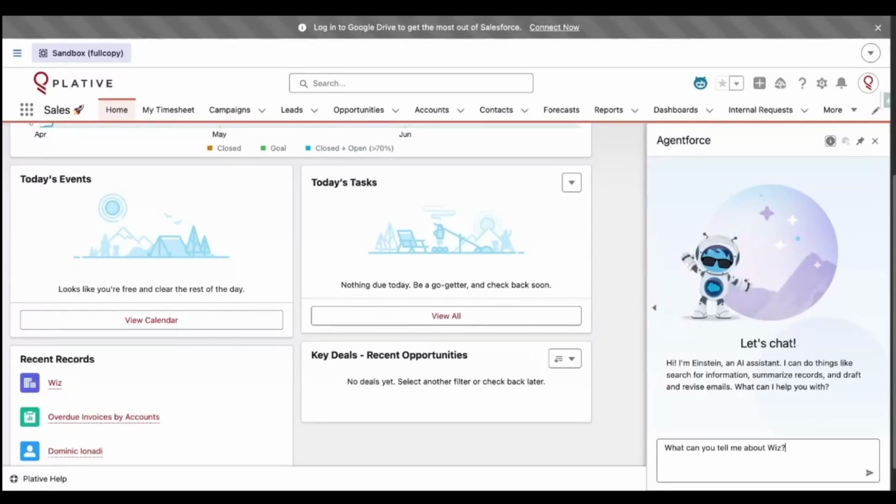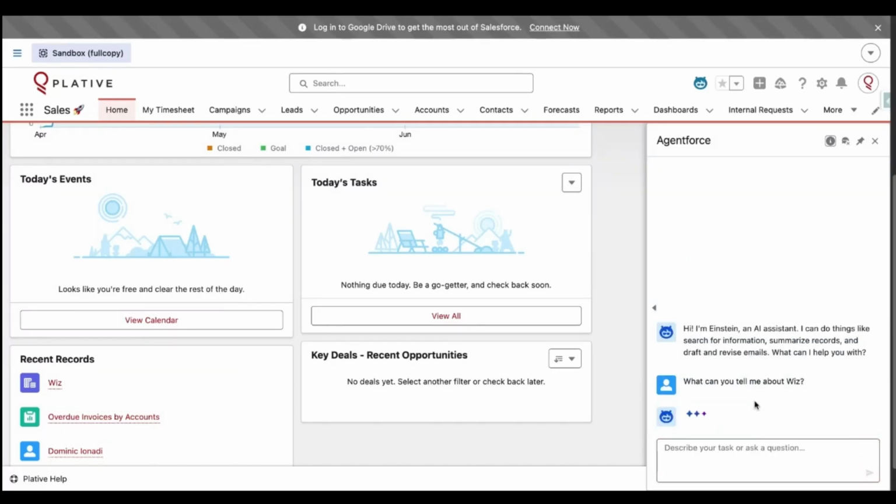And now that we've got our NDA signed and we know that we're dealing with Wiz, we want to start preparing for the subsequent stages of our deal and making sure that we've got all of our research done so that we can start formulating our assessment on all things related to Wiz. So we're actually going to hop into Agentforce now and have the AI do some account research for us. So we're going to find out everything that we know about information that's already in Salesforce about Wiz, as well as everything that's publicly available.